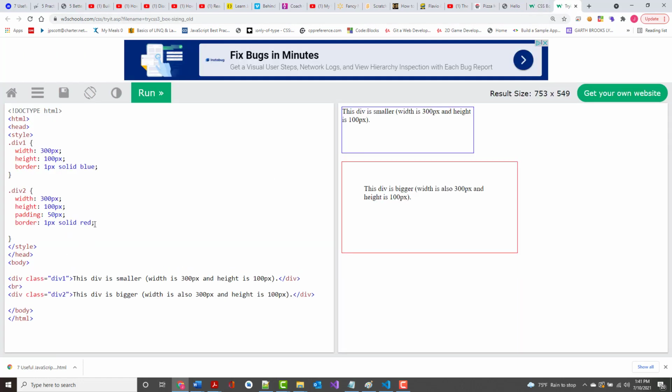So I'm going to put in for the second div, box sizing, border box. Let's run it and see what happens. Notice how the size changed. The system is still doing the best it can to give you this stuff, but it is now 300 by 100. By saying border box, what you're saying is do not increase the size of the container proportionally as you increase or add padding, margin, etc.